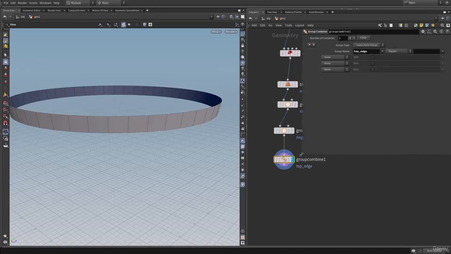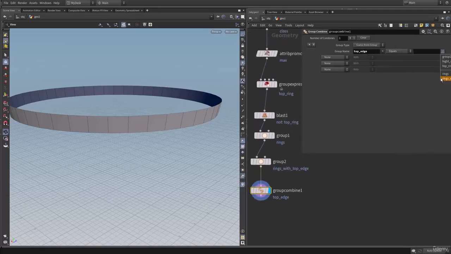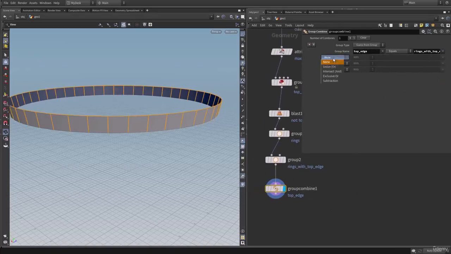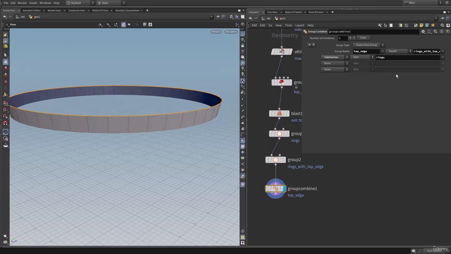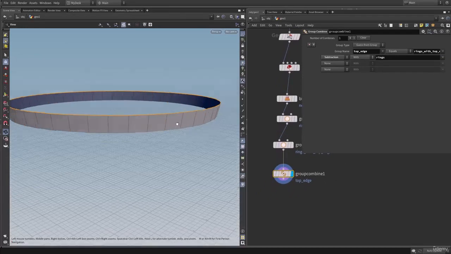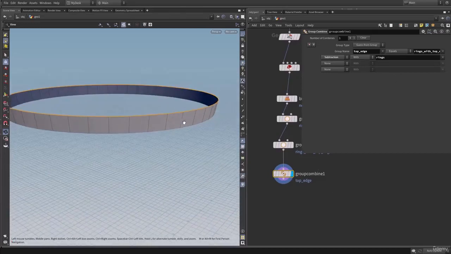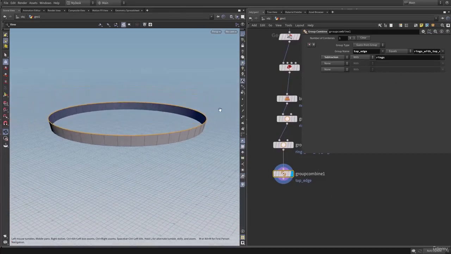So now this is the name of the group and this is equal to the rings with the top edges. Okay, and now let's subtract these inner rings because we don't want them. So let's add a subtraction and subtract the inner rings. Okay, so now we are subtracting these inner rings.